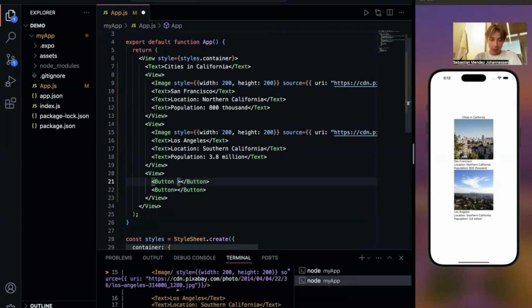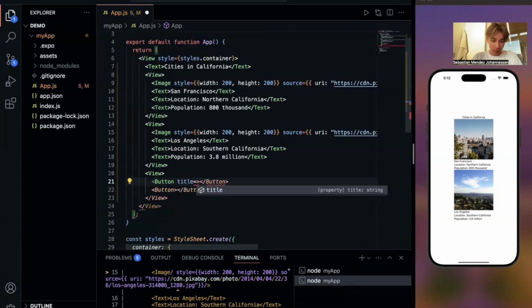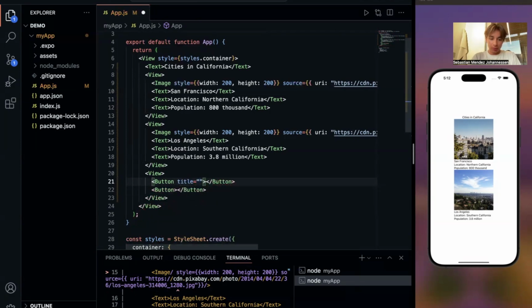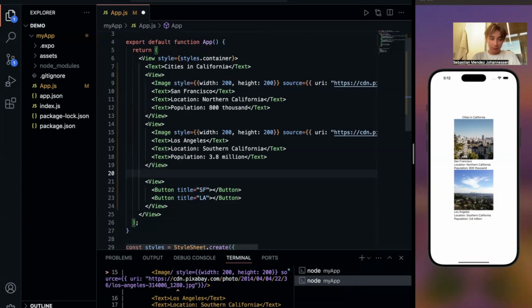So here you would add a title for each button. Let's say SF. Same down here, LA. And we should also add some text above, maybe asking the question, which city is the best?